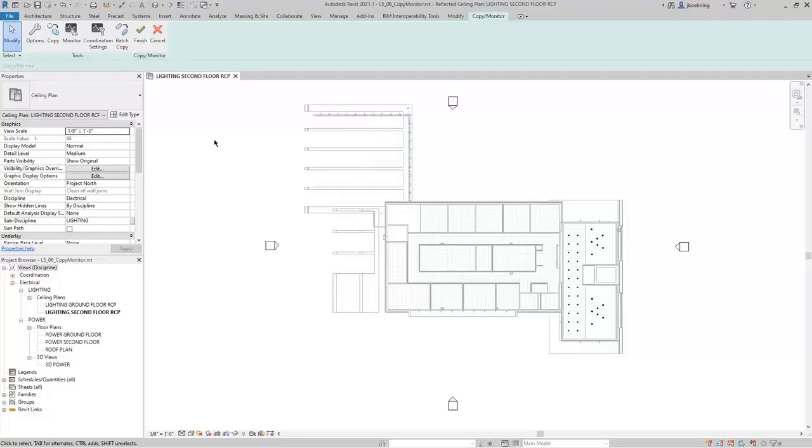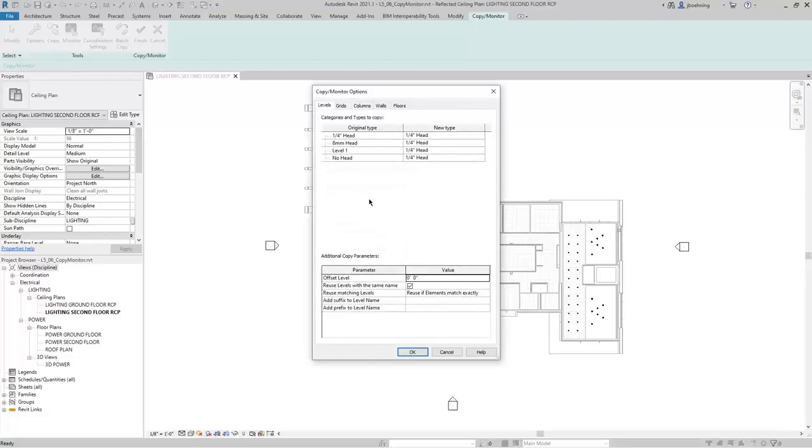When you do, Revit goes into Copy Monitor mode, and there are several options in the Tools panel of the contextual ribbon. When you click Options, the Copy Monitor Options dialog opens. Now it's important to understand that in this dialog you can control the settings for levels, grids, columns, walls, and floors, whereas in the Coordination Settings dialog there were settings for various categories of elements. And so you can copy and monitor both, and on the MEP side you'll typically get into this dialog to look at the settings for levels or grids.